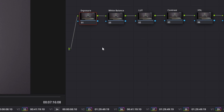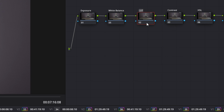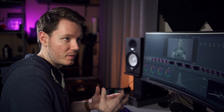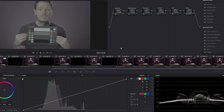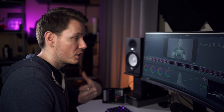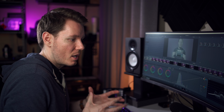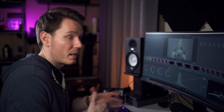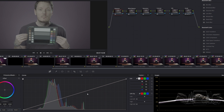So since we're not using a LUT or any kind of color correction, this isn't a LUT anymore. This is going to be more like saturation, which is a key part of a LUT. Usually a LUT adds a certain amount of saturation as well. So first we're going to get the exposure right, and we're not going to match this to any shot now. We're just going to do it based on the principles that I showed you, to show you how you can do it if you're not trying to match a camera, but you're just trying to make a nice look from scratch, because I promised you log grading tips. So we're going to do that same thing that I just explained.